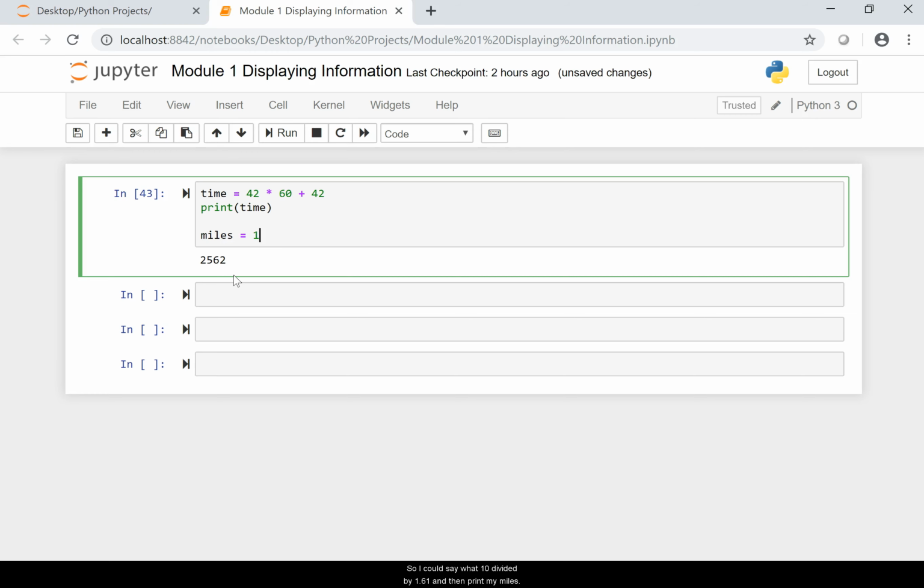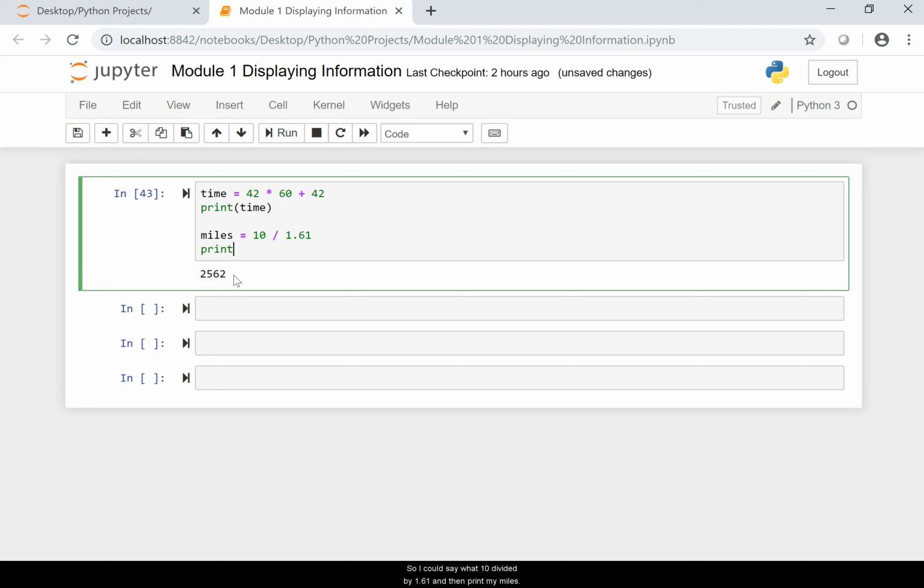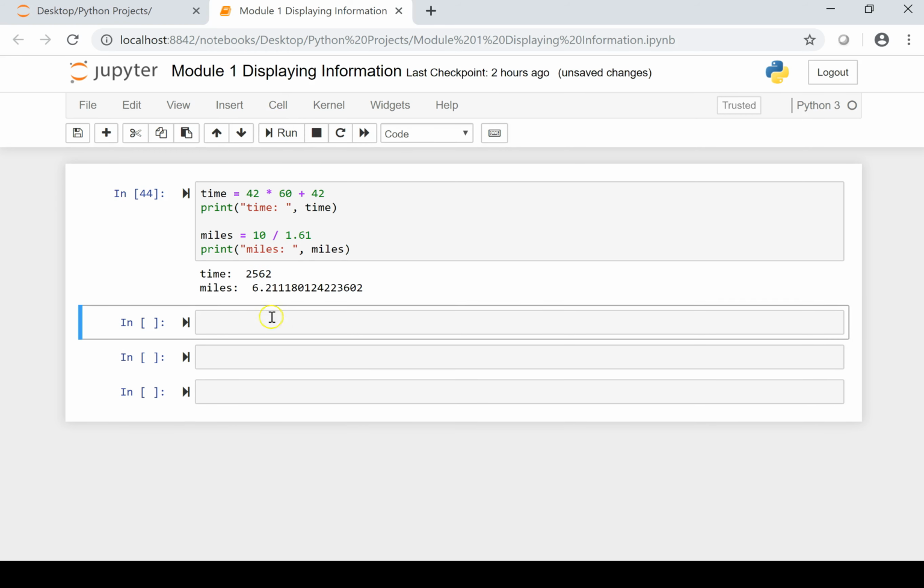I could say 10 divided by 1.61, and then print my miles. And I'm going to say time, and I'll say miles, and run that. So there's 6.21118 miles in 10 kilometers.